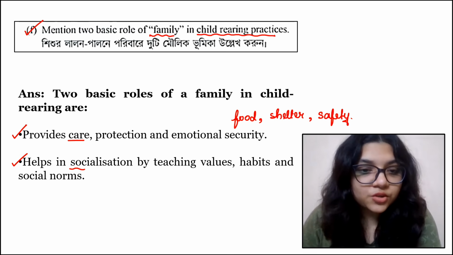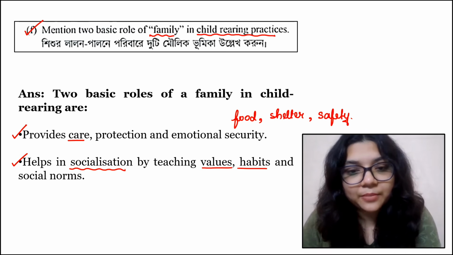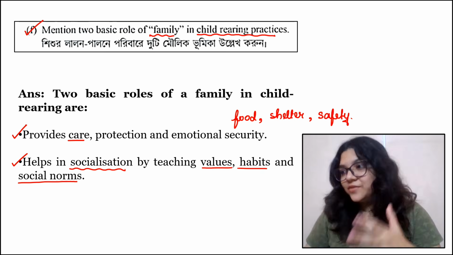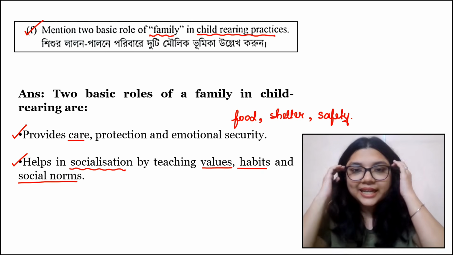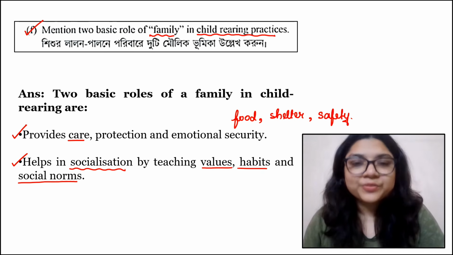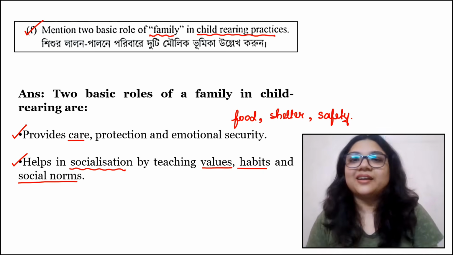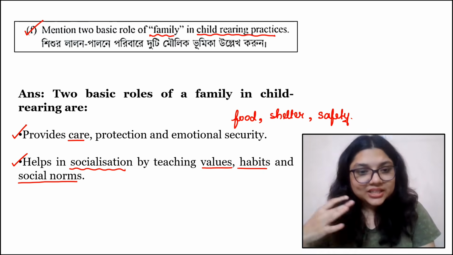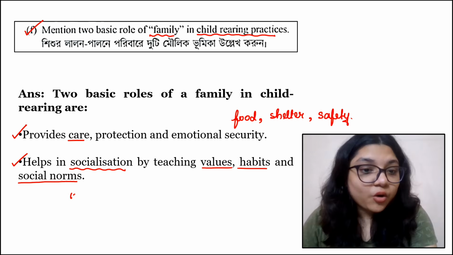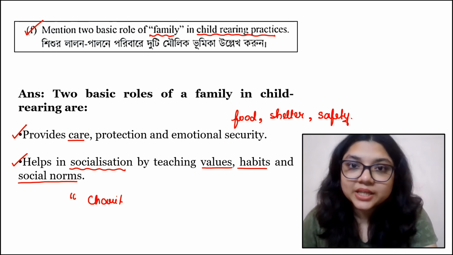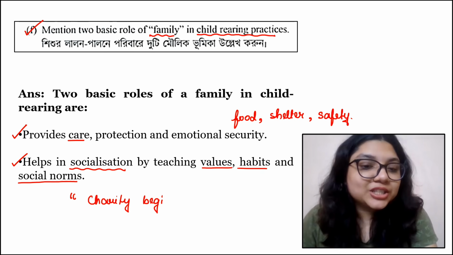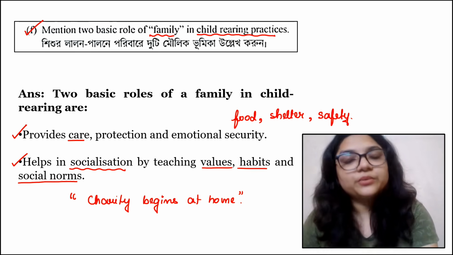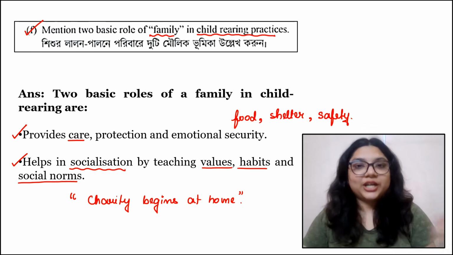Second, they help in socialization by teaching values, habits, and social norms. Say today you go to your university and you have somebody who helps you with the materials. You couldn't attend college for 2 days, somebody is helping you. So you must think that, acha, she learned that at home. Surely the mom and dad are also like that. So there's a very common and famous saying that charity begins at home. This is what it actually means, that how you turn out to be in your life has a lot to do with what your family teaches you during childhood.